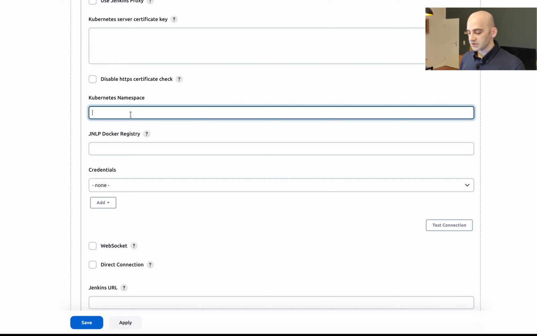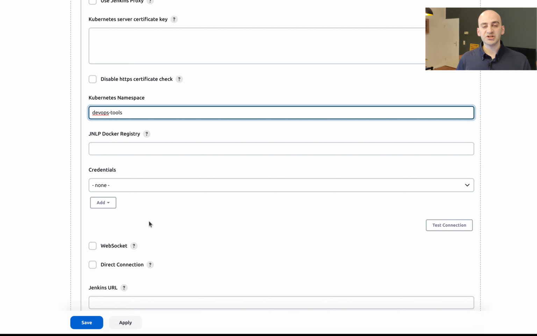The only parameter that I want to provide is the namespace. Again, we want to deploy everything related to this CI/CD pipeline inside the devops-tools namespace, right? So I just provide the name here, and no credential is needed because it is inside the Kubernetes cluster. Everything is okay.